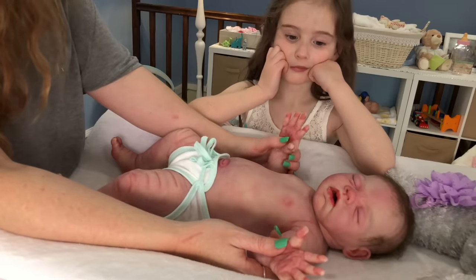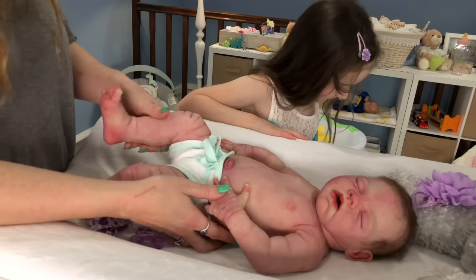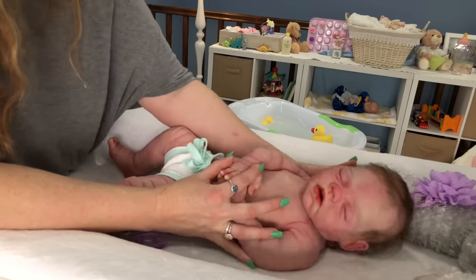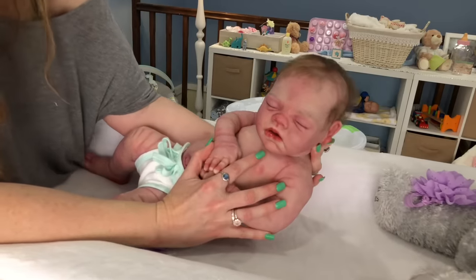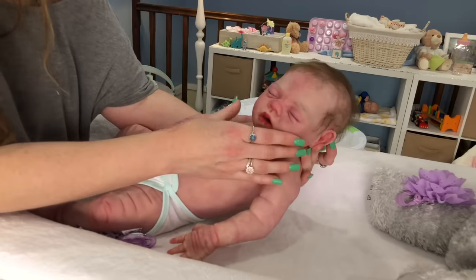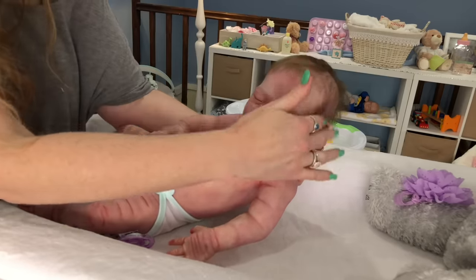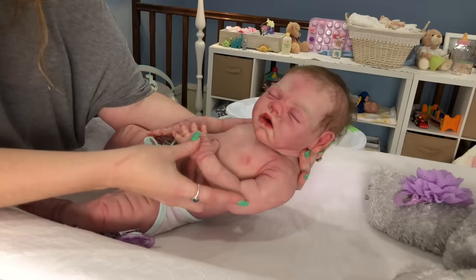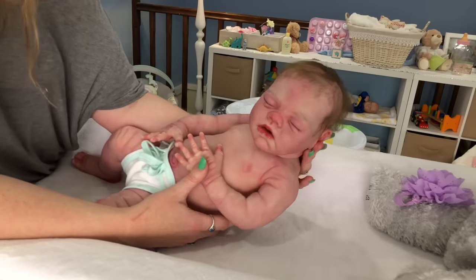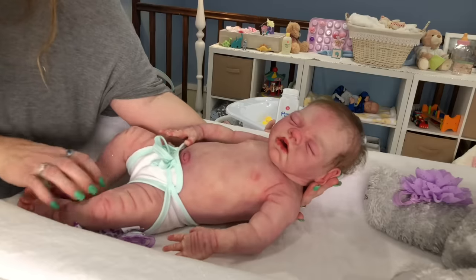Getting back to baby Emma, she's ready to get in the bath, I think. Now, we'll just tell everybody, with her hair, we're not going to wash her hair in the water, because her hair is very, very delicate. She's not like our other Reborns. Our other Reborns, their hair is glued into the head from the inside, so it's extra strong. But Emma's hair isn't glued, so it comes out much more easily. So we're just going to wash her body and her little face. And when she gets out of the bath, we'll give her hair a little spray and a brush and style it a little bit.